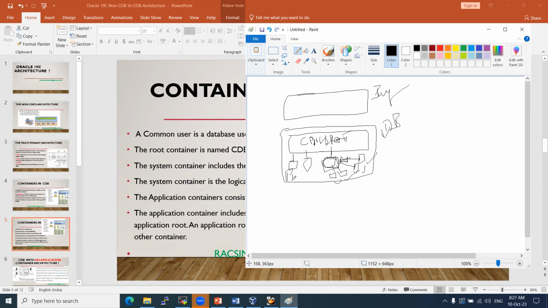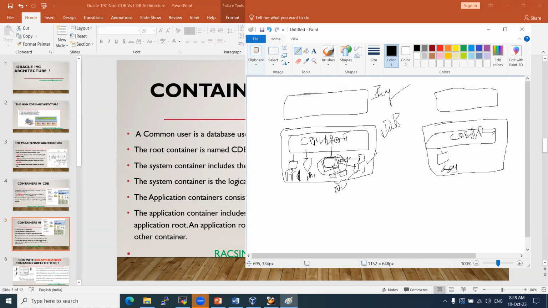This is the PDB seed, this is PDB1, application PDB2, PDB3. In this way also we can do it. But I haven't seen this kind of architecture much until now, though some organizations may use application containers also. This is the CDB root architecture. It holds one pluggable database like the PDB seed, which could be in read-only mode, and the remaining are pluggable databases. This is the architecture we are going to discuss, not the application container one. But for your information, this kind of architecture is also part of multi-tenant architecture.